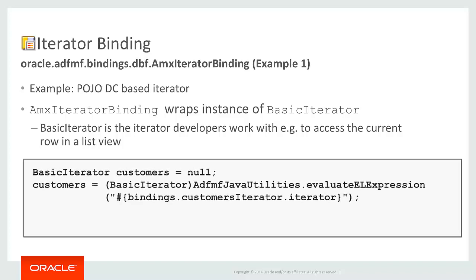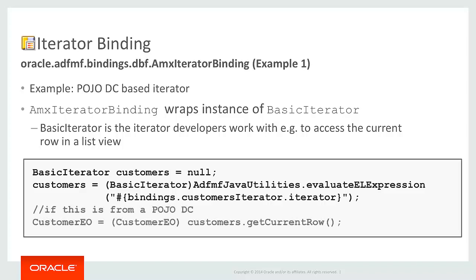However, how do you access this? So example 1, and I have 2 of these, is just to call basic iterator on an expression that evaluates the binding, and then the iterator name, in my case custom iterator.iterator. So here I resolve the full access path to the basic iterator in my expression language. In the end, I'll deal with basic iterator. So what you need to take away really from this part of the episode is that basic iterator is the iterator you want to work with. Now and then I can do whatever I want.